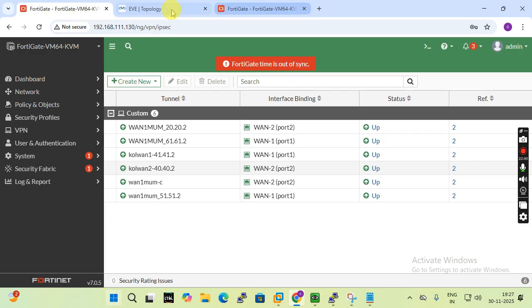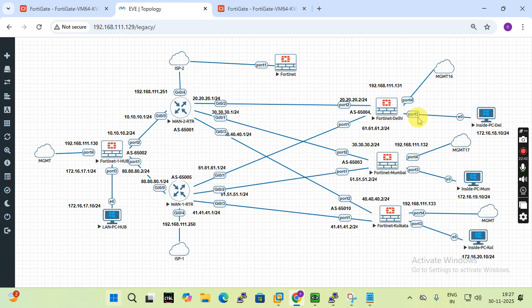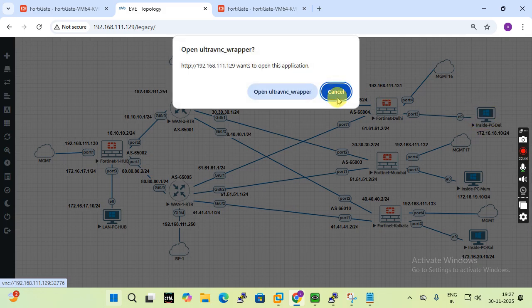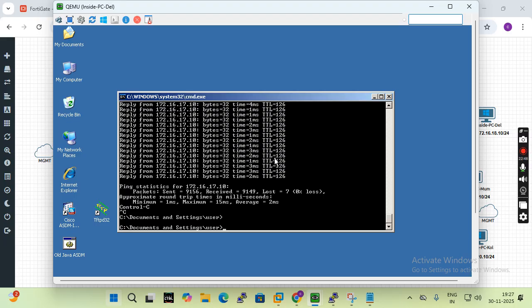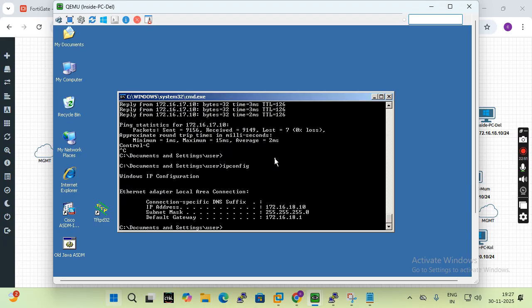I'll do the same thing on this Delhi location. I'll also troubleshoot with you, no problem. This has the IP address 16.18.10, and I'll ping this IP address 17.10.